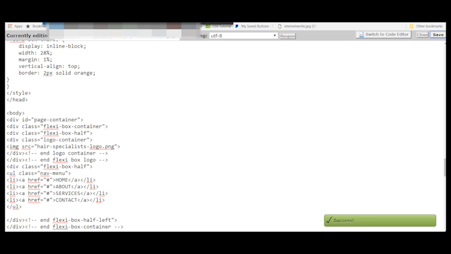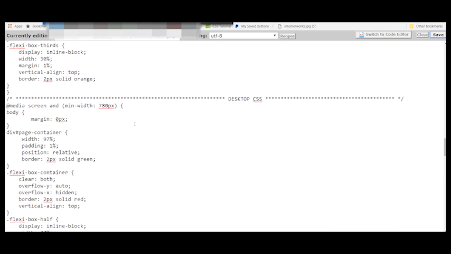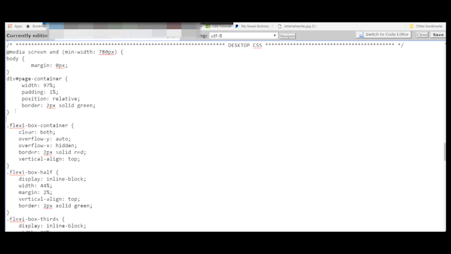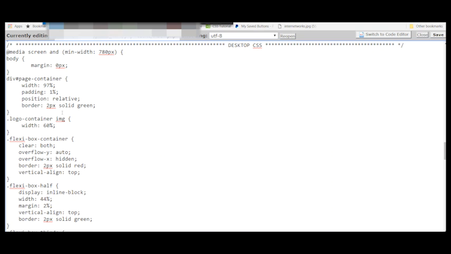Save. And then we'll go up here to the desktop. Okay, so we want logo container image. And let's do width 60% and see if that does the trick.